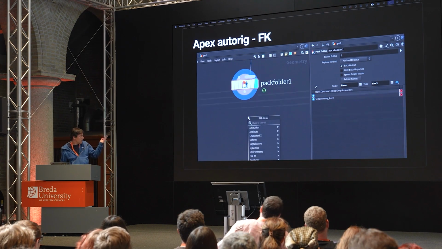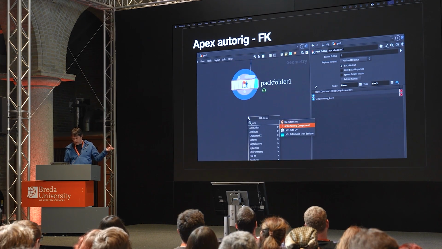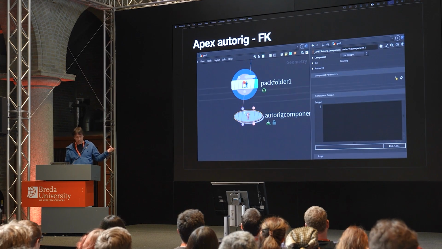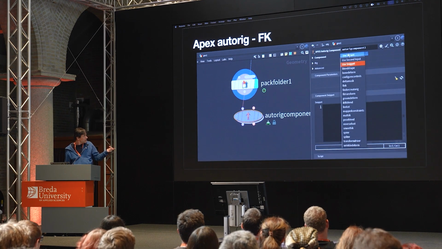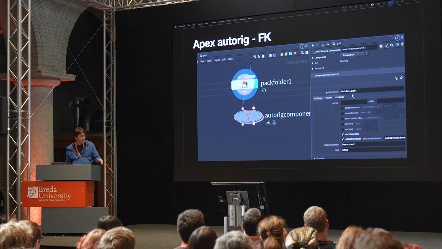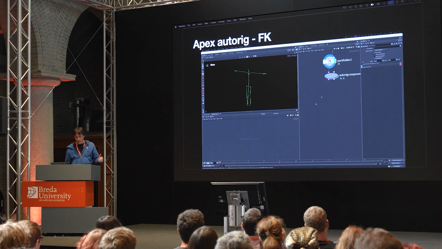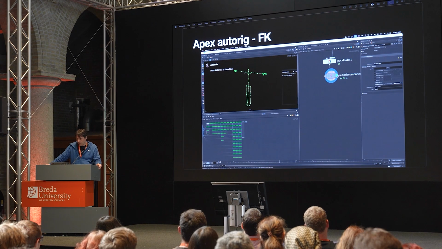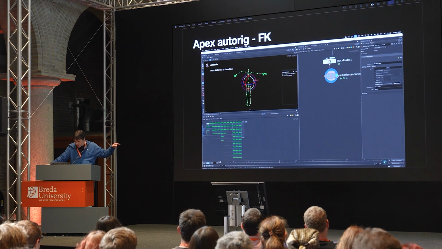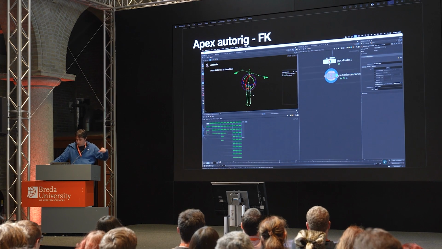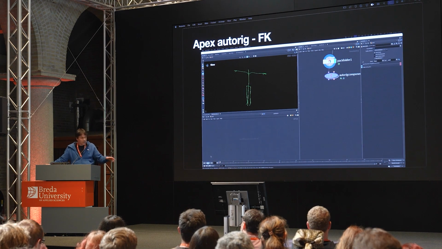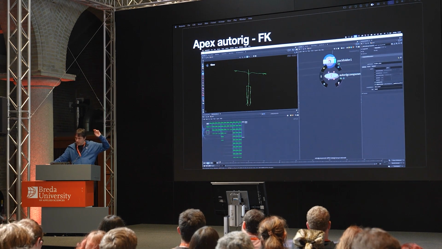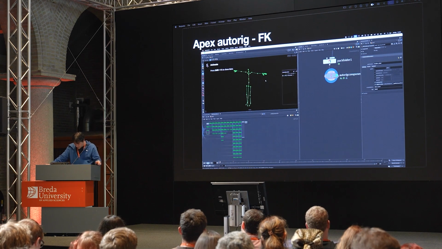We can now create one, so I can put down an AutoRig and set its type to FK transform, like that. And then if we look in the Apex graph, we can see that what it's done is the equivalent of the rig pose. A node has been made for every joint transform. It's had parameters created so that we can control those rotations, and all these things filter back up so that it puts those changes back onto the rig.